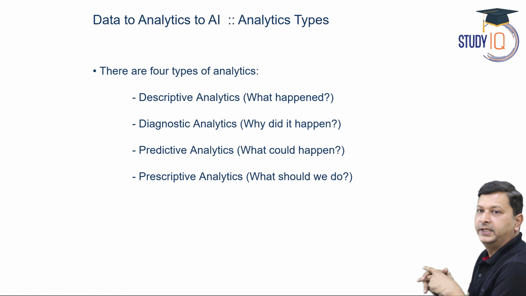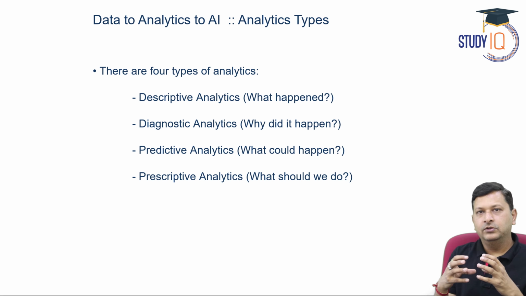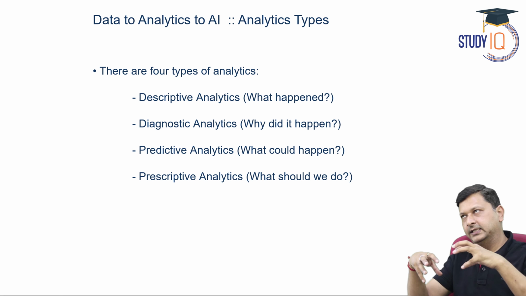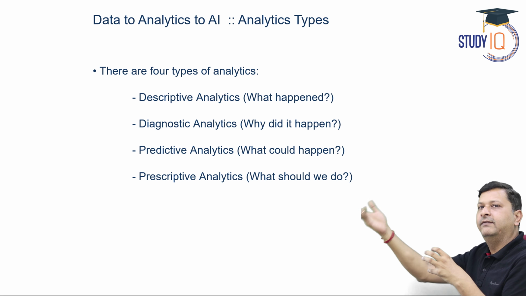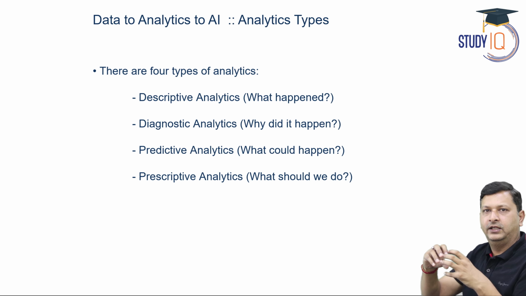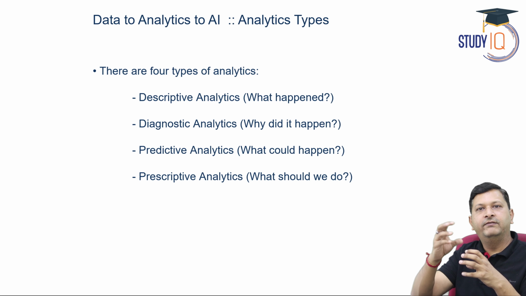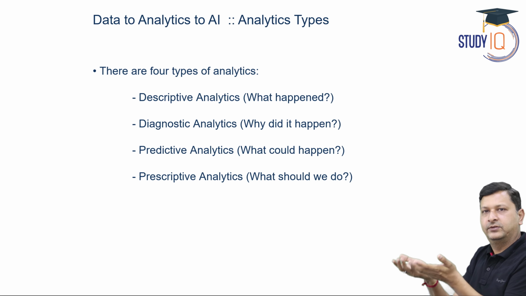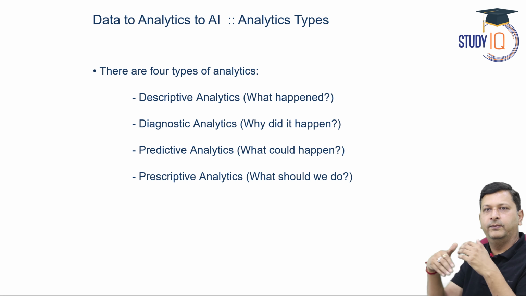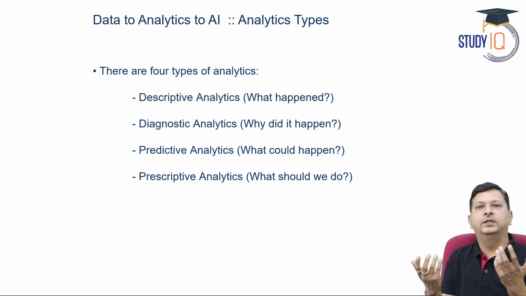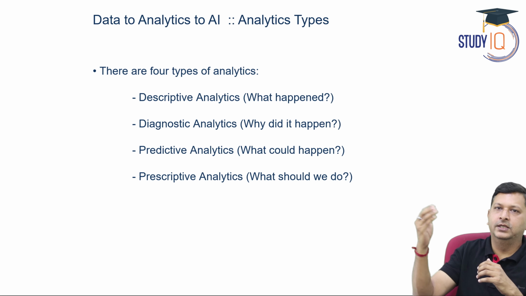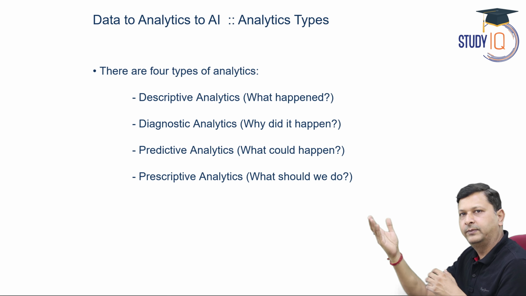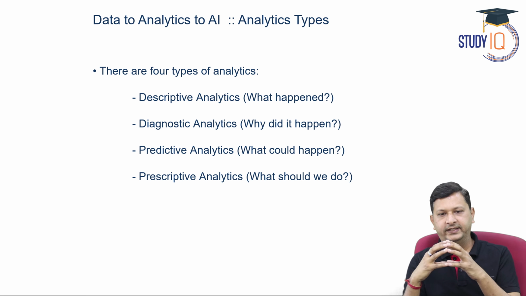Third type of analytics is predictive. So predictive means, okay, I have data from the last 10 years. These were the external factors in the last 10 years. So if I go into the 11th year or 12th year, and I also know that the government is going to change next year, and whenever it goes from one party to another party or the same party, how it impacts the market or share market, and how it is going to impact my business, that is predictive analysis. And I can say, okay, in the next 2 years I would be doing this, or my company would be reaching from this place to that place. This is more about predictive analysis.